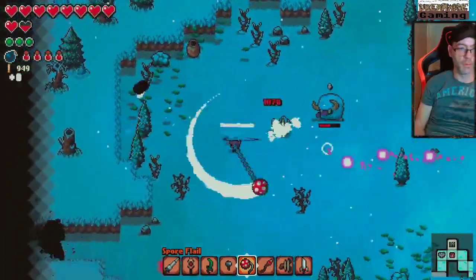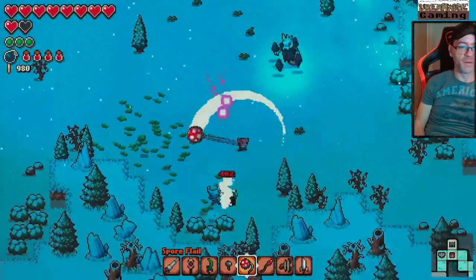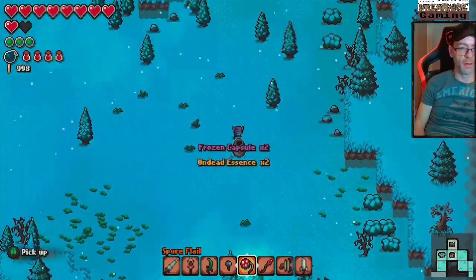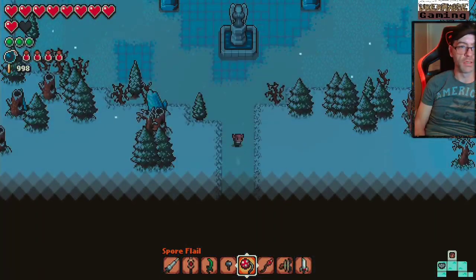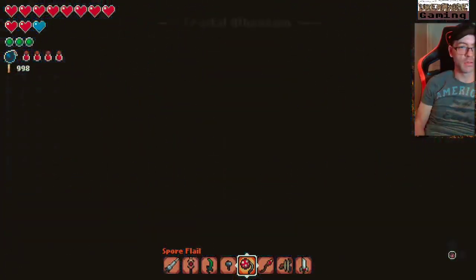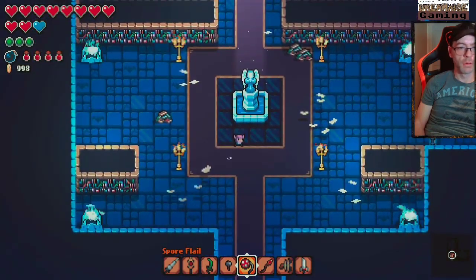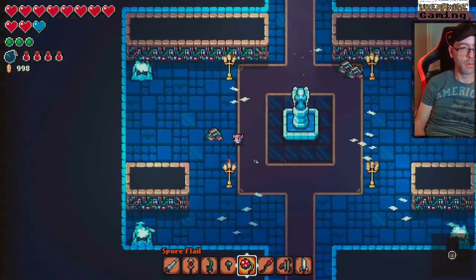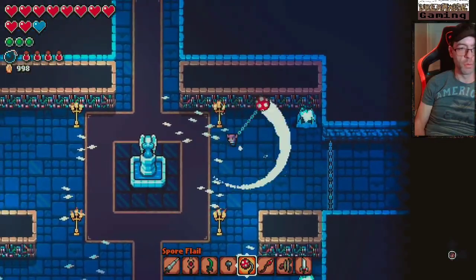We got a little complacent there with one of those freebie zones right there next door. Alright, so let's go up and see what's in here. This is a Crystal Atheneum. Okay. Alright, so we can't go right, so we can only go up.